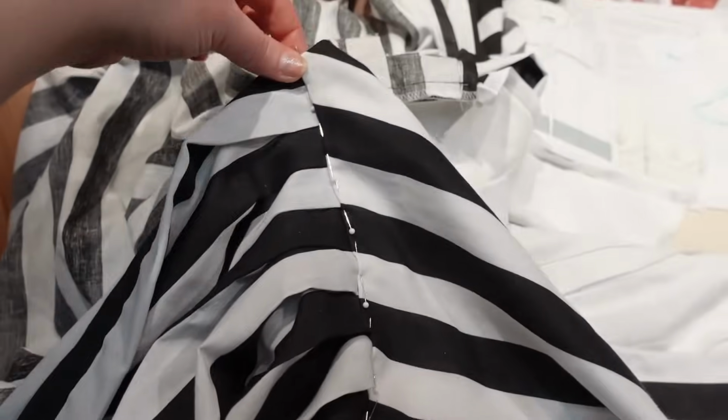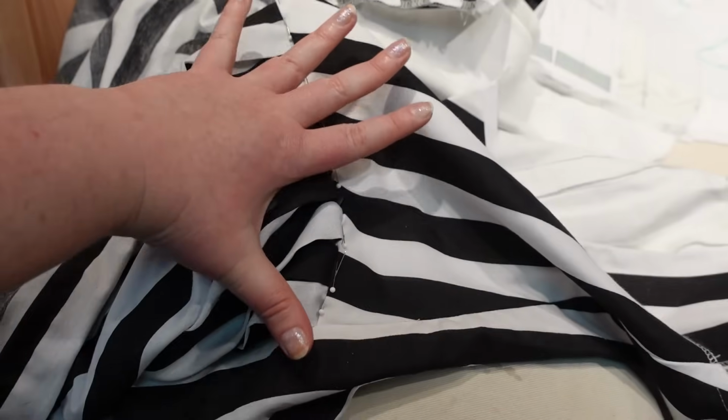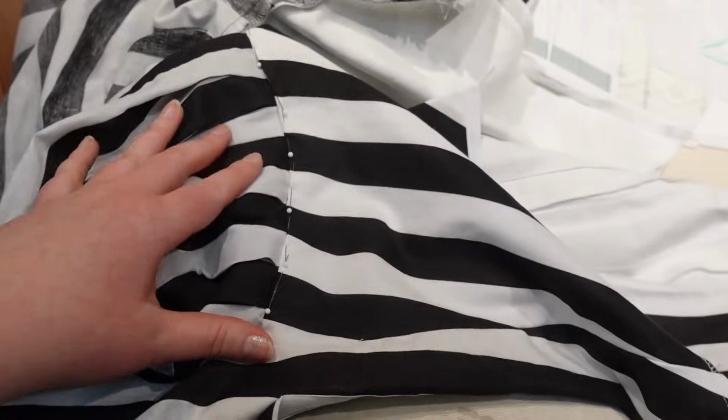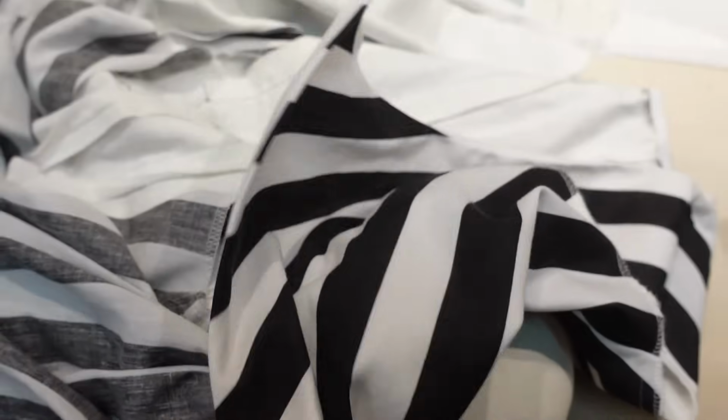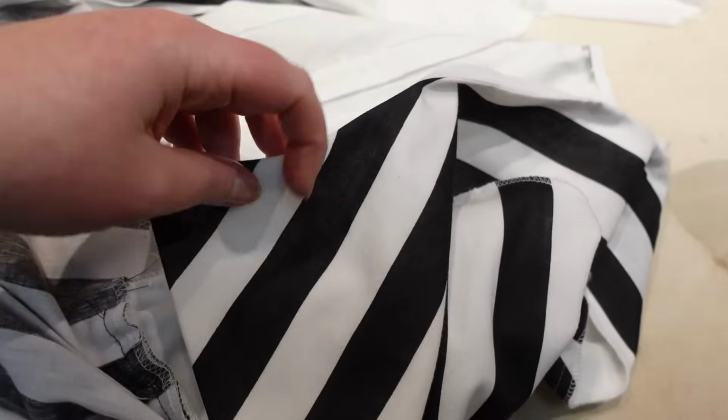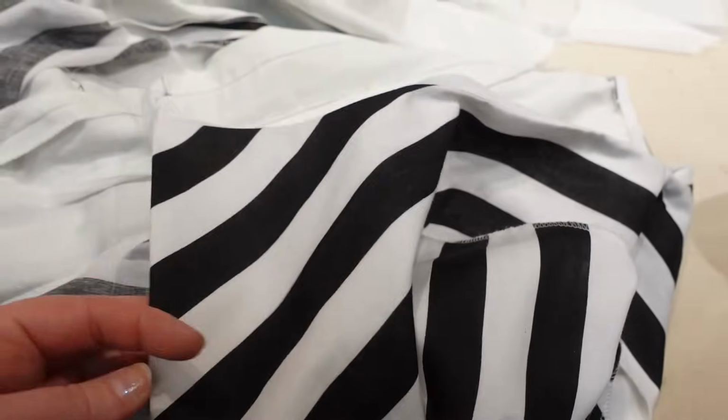It's not a very big swath. It's just about the width of my hand. And I'll do that on both sides, and then that will be set, and I'll be able to do all the hand sewing up here. So I'm going to take this with me to the show tonight. I've got some downtime during the show, and we'll see how much of this I can get done.